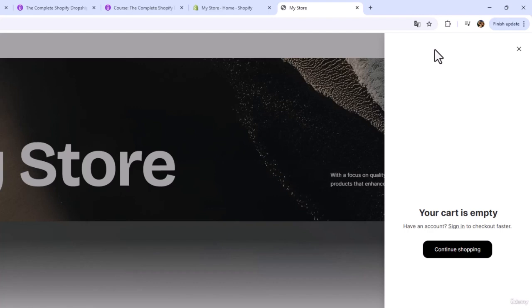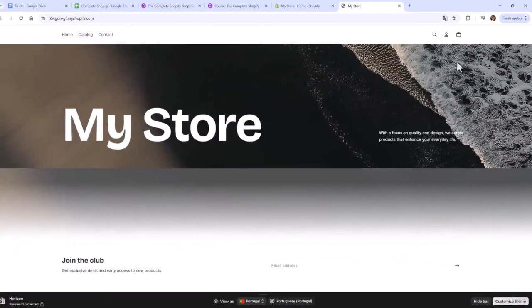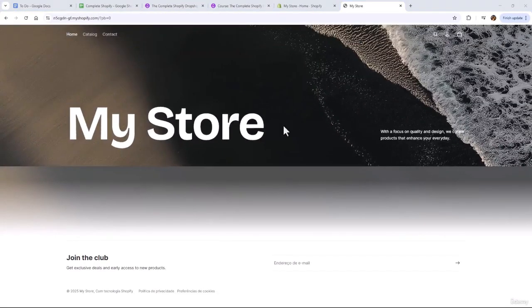But what's really important to understand is that the cart and also the checkout are already built into your Shopify store, meaning that any customers from anywhere in the world can already buy from you without you, once again, having to do anything at all. It really is absolutely incredible how, with just the click of a mouse and completely for free, you already have all of the key functionality that you need to build a successful business.